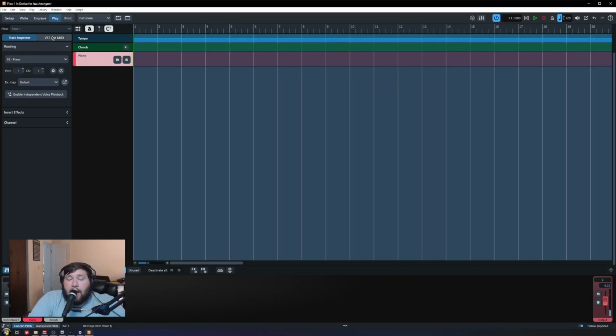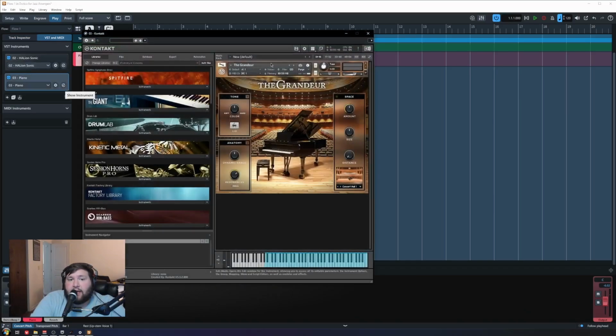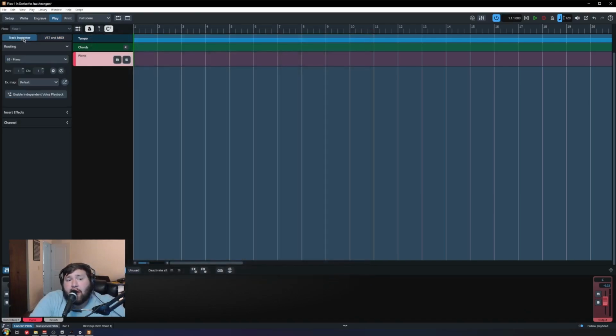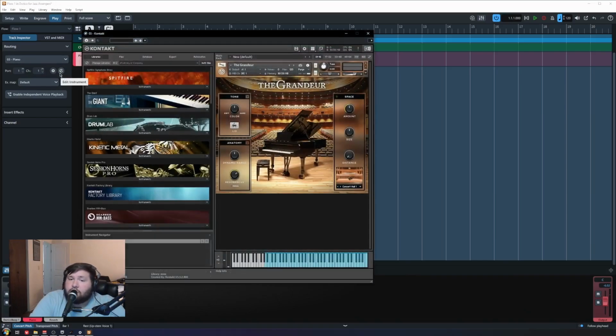And now if you want to get back to your VST instrument to actually edit or change the patch, there are two ways to access it now. The main way is go to your VST instrument rack and click the little E to edit your instrument, and you can access Contact that way. Or if you have Contact or whatever VST you just put in selected on the track, you can access it from there as well.